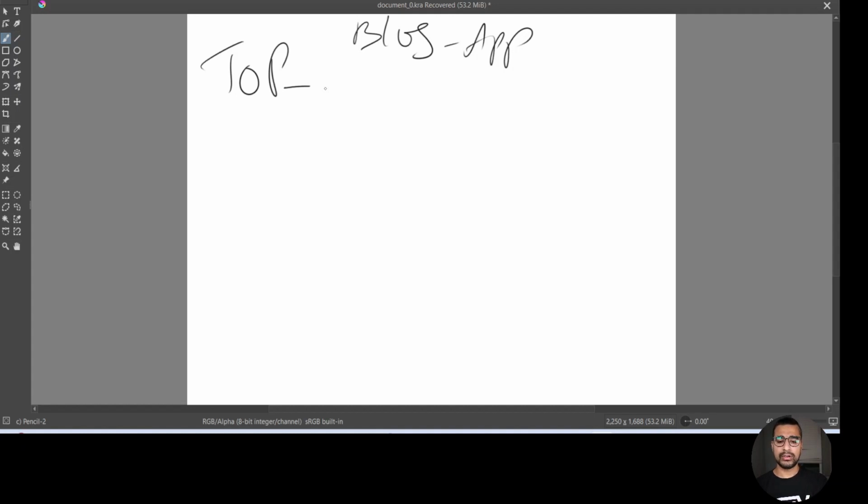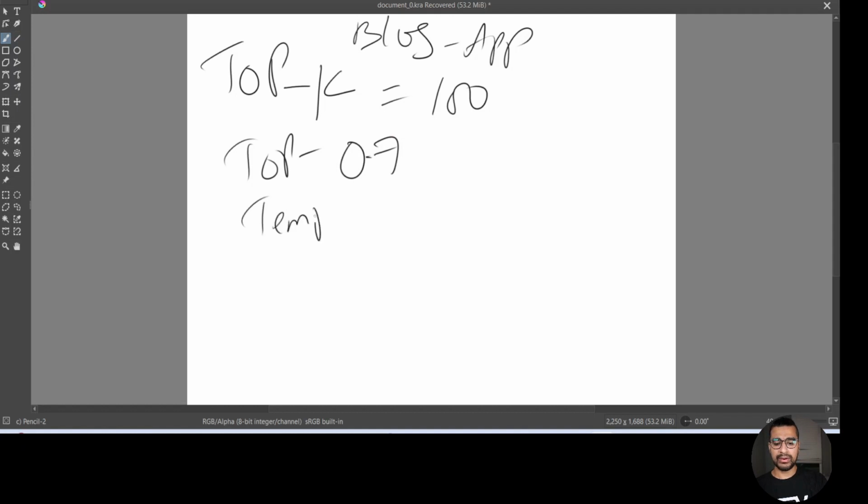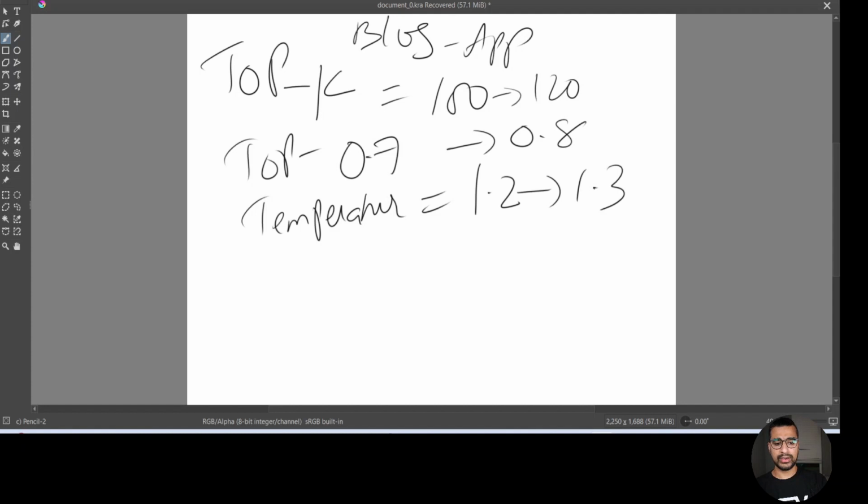You don't want them. So in this case, what you do is you set top k as maybe 100 and top p as, let's say you start off with 0.7, and you give temperature more than 1. Okay, temperature greater than 1, so it's going to be 1.2. Run it, see the response, then you increase this to 120, increase this to 0.8, increase this to 1.3. So you have to play with it until you see a response which is satisfactory to you, or which is satisfactory to the use case you are doing.